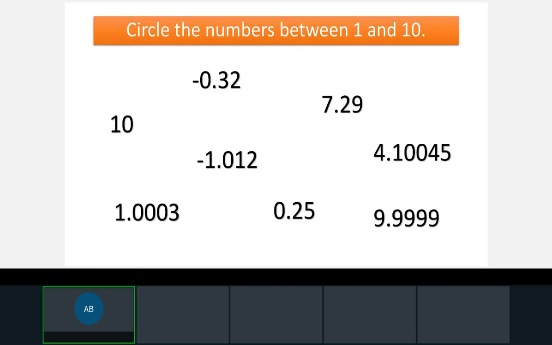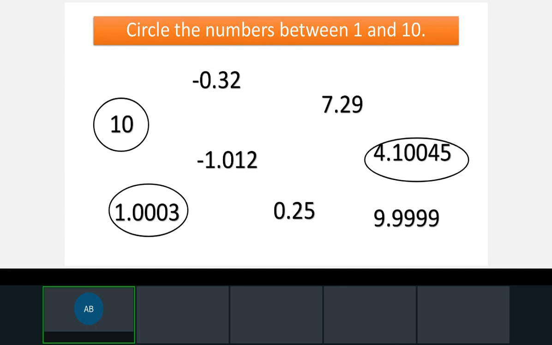Okay, so let's start off by just identifying numbers between 1 and 10. Again, they can include 1, but cannot include 10. So I would have the students circle the numbers between 1 and 10 at this point, and we would discuss whether or not a number was actually between 1 and 10 based on how they answered. So they should be able to circle all of the numbers that are between 1 and 10. If the students would have, again, circled one that wasn't between 1 and 10, we would discuss why it was not.